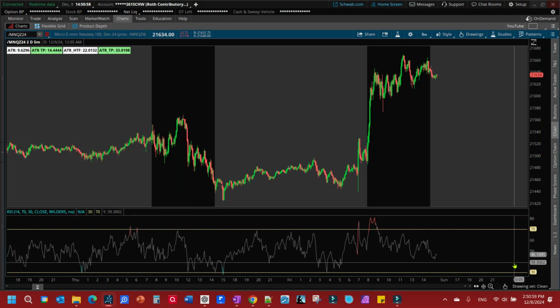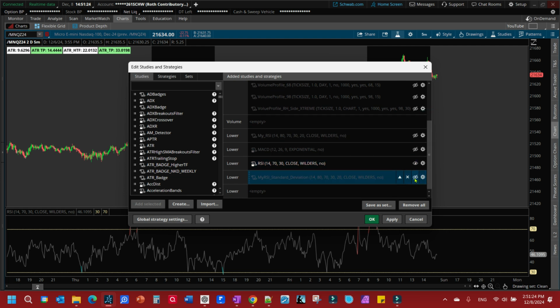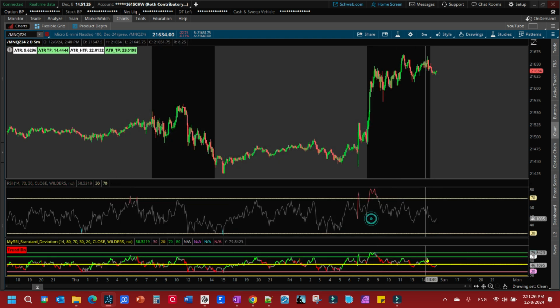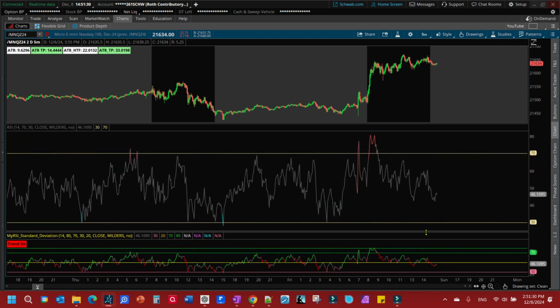Well, hello everybody. Today I want to look at the relative strength indicator, the RSI. This you see on the screen is a typical normal RSI, but what if you had something way more powerful than this RSI right here? Let me show you something. What if you had an RSI that looked like this instead of that?